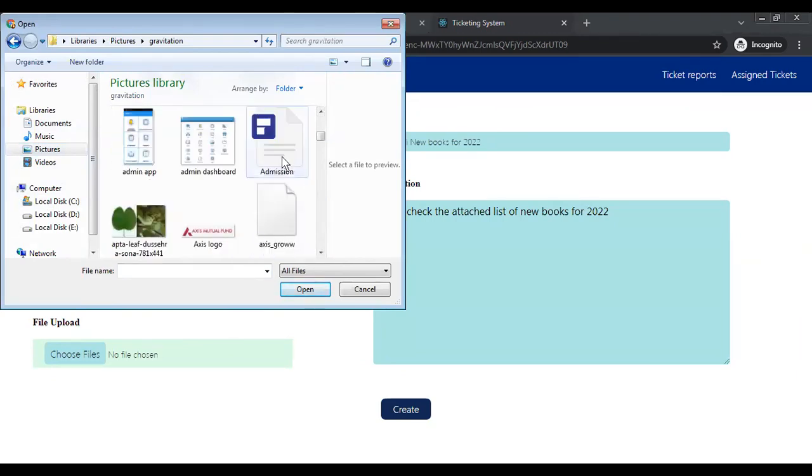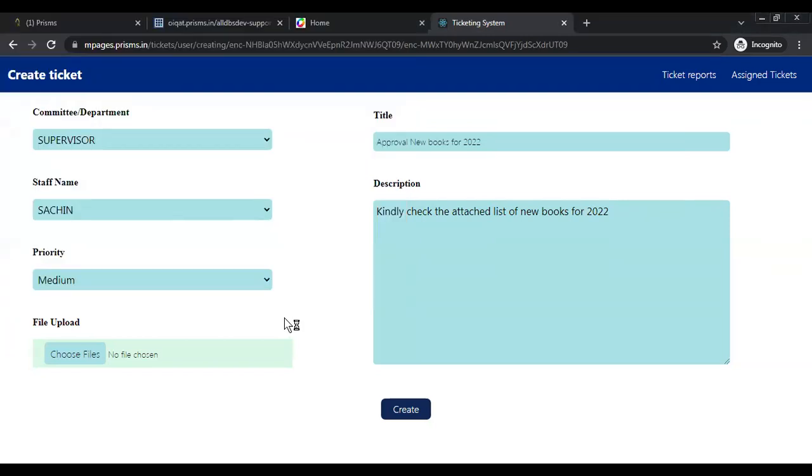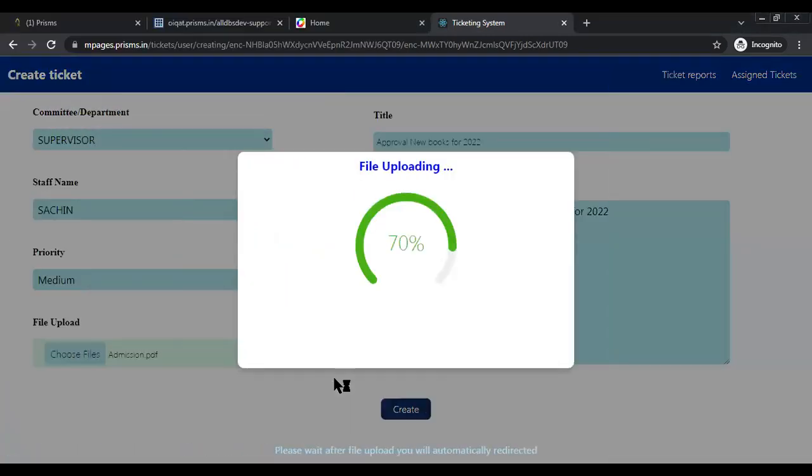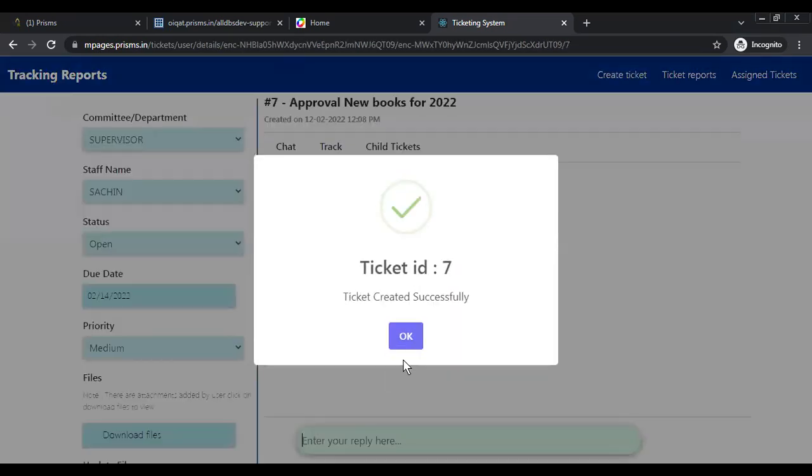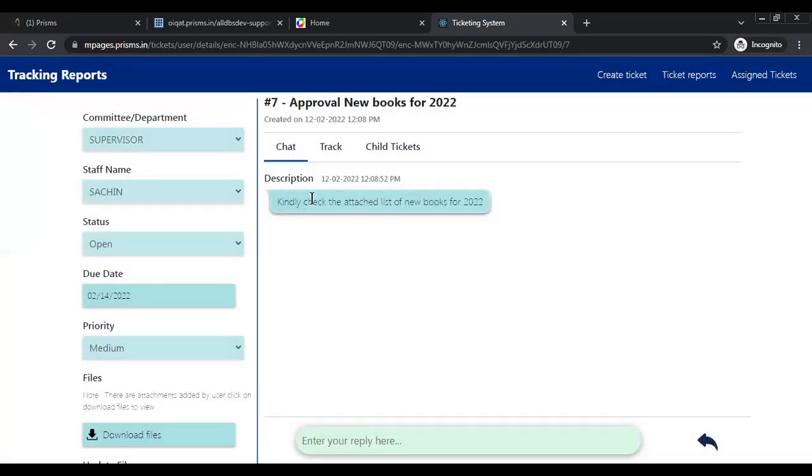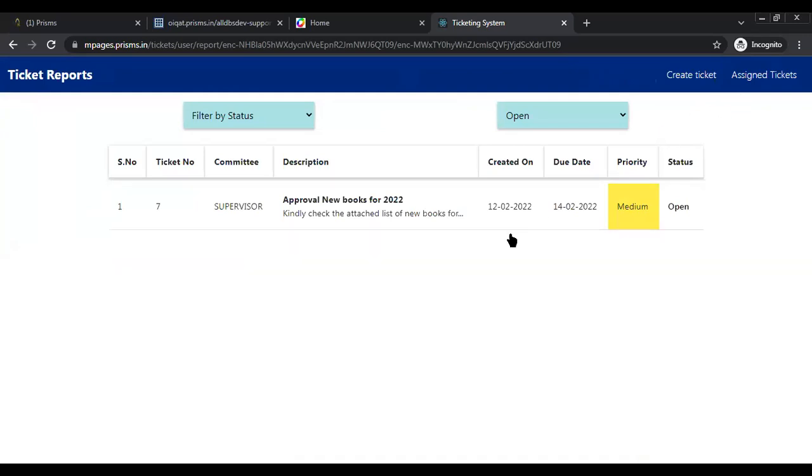I'll just attach a sample PDF file, and create. Once your ticket is created, you'll instantly get a ticket ID, and each and every ticket that you have created will be visible in ticket reports.